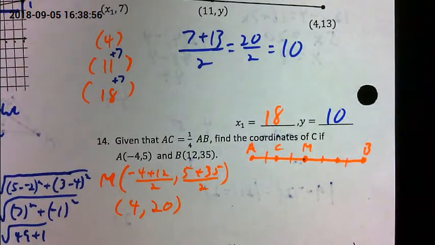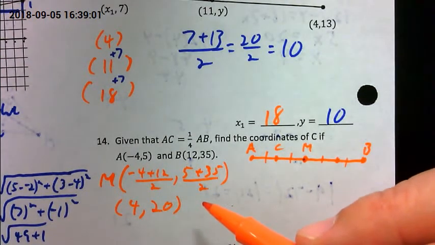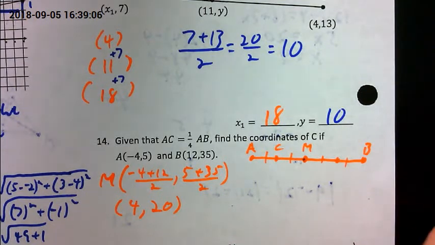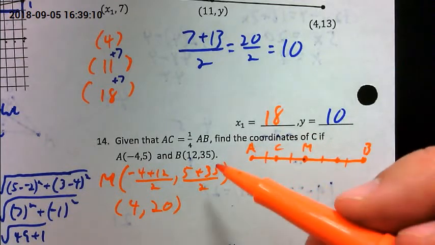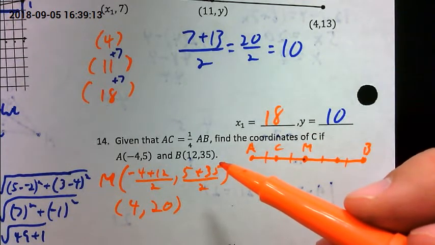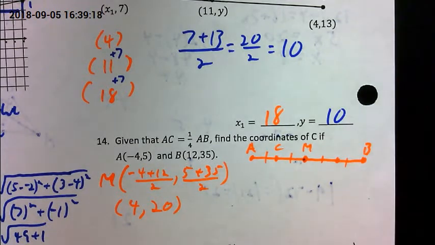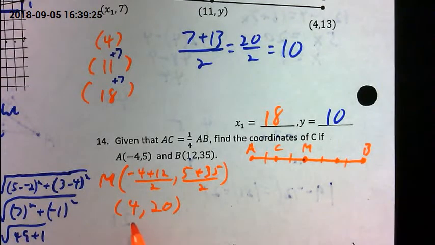Now, I've had a lot of people over the years, including here at tutoring, say, why couldn't I just divide that by 4 and get 4, 20 divided by 4, as my final answer? It doesn't work unless one of those two original points was my origin. Because if it was an origin, it would work. But it's not. These are 2 points that are not the origin, so you can't just divide by 4. So now we have to do it again, because you'll see 4, 20 is not the final answer.